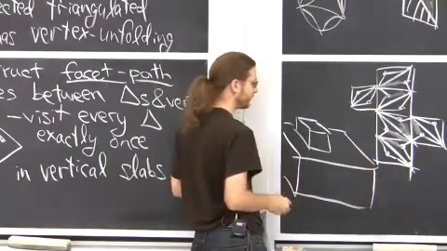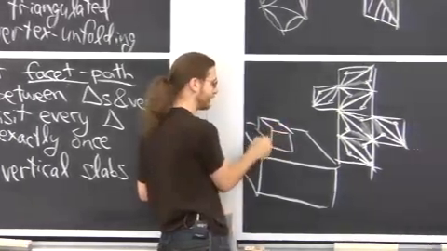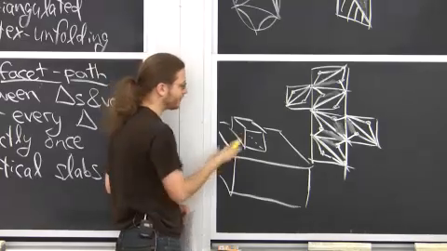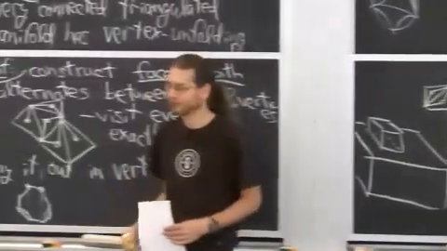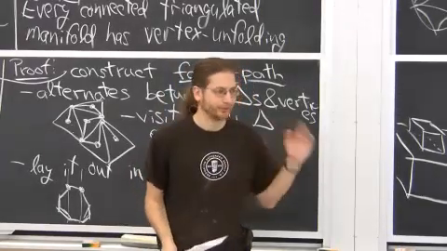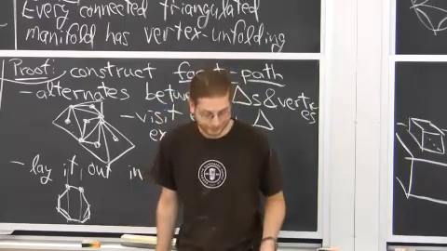Box on a box. This also doesn't have a vertex unfolding because, again, this guy has to fit in that little square hole. But as long as the faces don't have holes, let's say the faces are convex, would be a nice version, like the spiked, like the witch's hat, the spiked tetrahedron. That probably has a vertex unfolding.